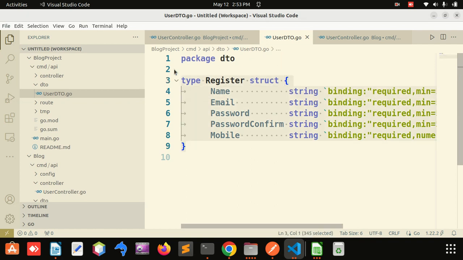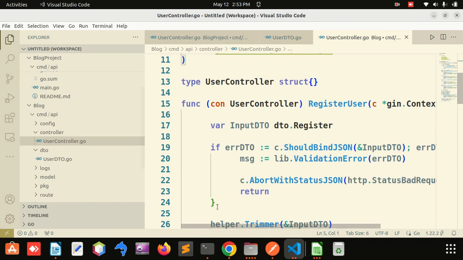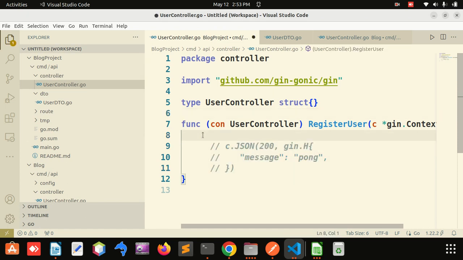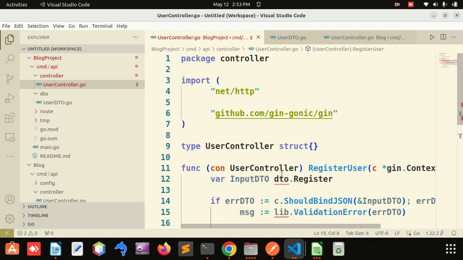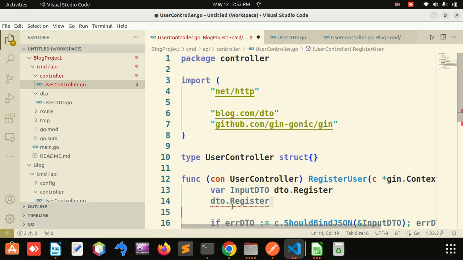Okay, so I will use both these lines of code, and I'm just commenting this out. DTO, I have created one variable, so DTO dot register. It will add the value here, so I have used it.